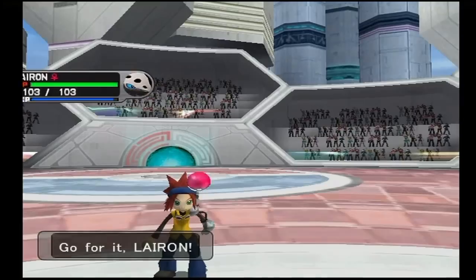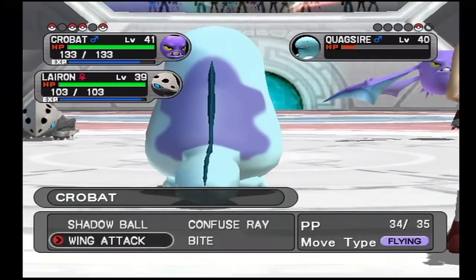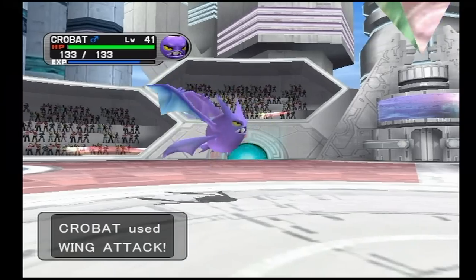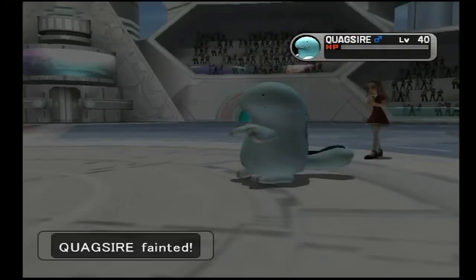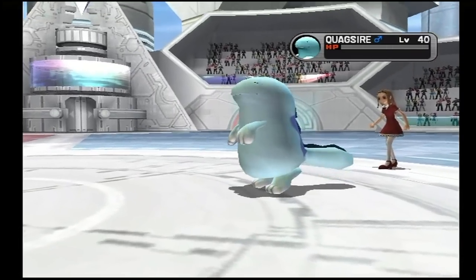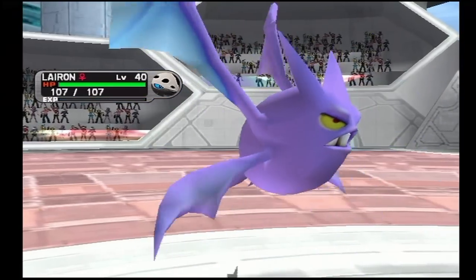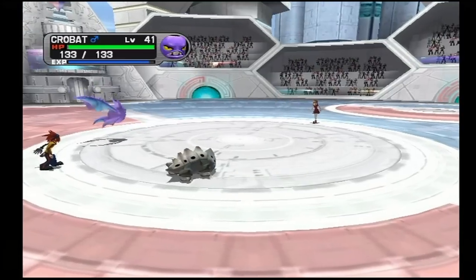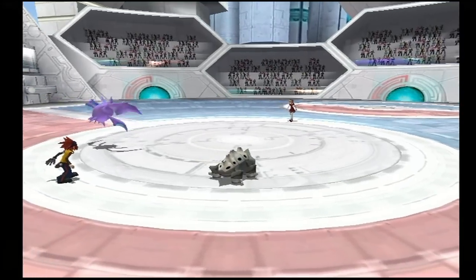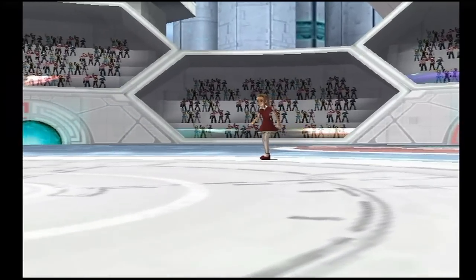Now that this battle's winding down, we're going to bring in Lairon for some easy experience, because Crobat is most assuredly going to knock this Quagsire out with Wing Attack. Down it goes, and that was kind of a long battle, just about a 7-minute battle. And Lairon's going to go up to level 40. Fantastic. He's getting very close to evolving. Just 2 more levels to go. And that's going to do it for Battle 1.